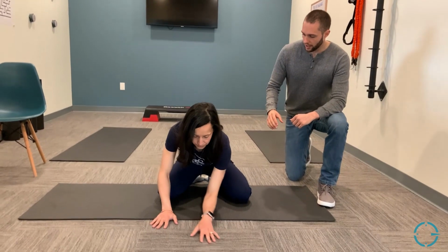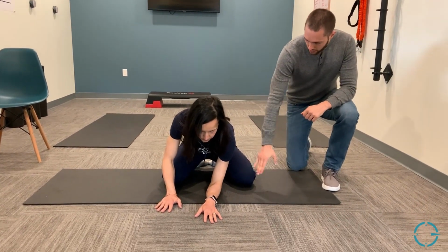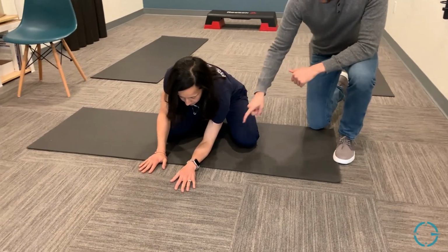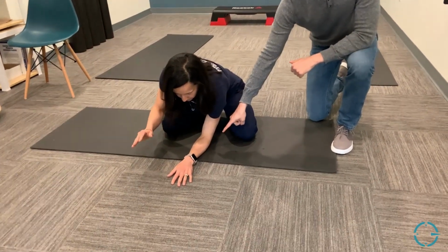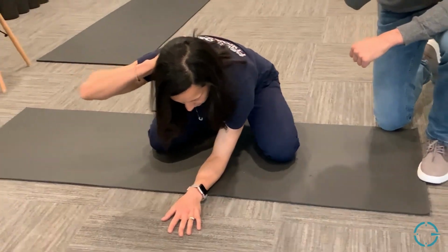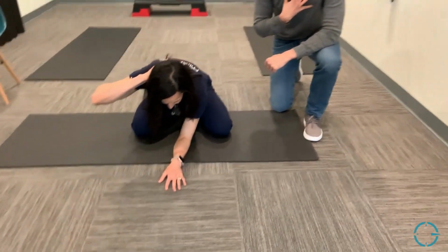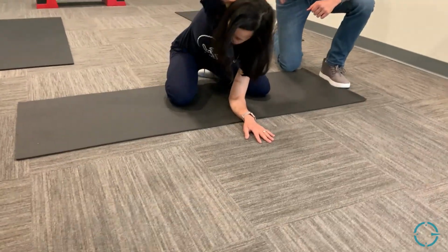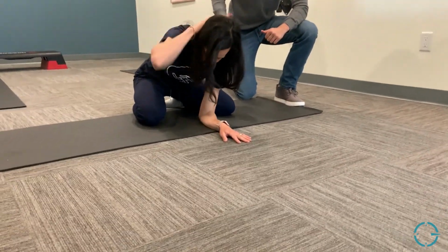Lumbar lock thoracic rotation. So Marie's going to be on the ground here in a modified child's pose position, and we're going to have the knees driven out slightly wider than the hips and posting the elbow directly in the middle. We're going to take the hand, place it behind the head. Do not allow the head to shift forward and collapse. And breathe out while rotating the thoracic spine, the head and neck, up towards the sky.